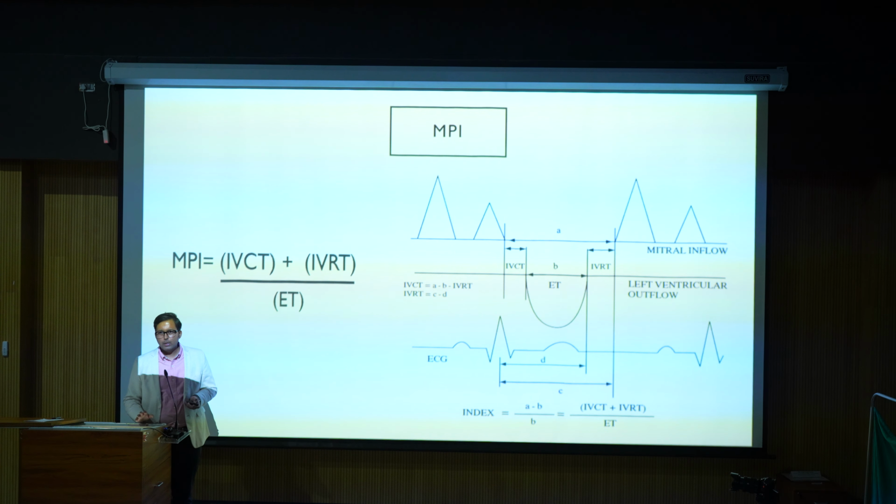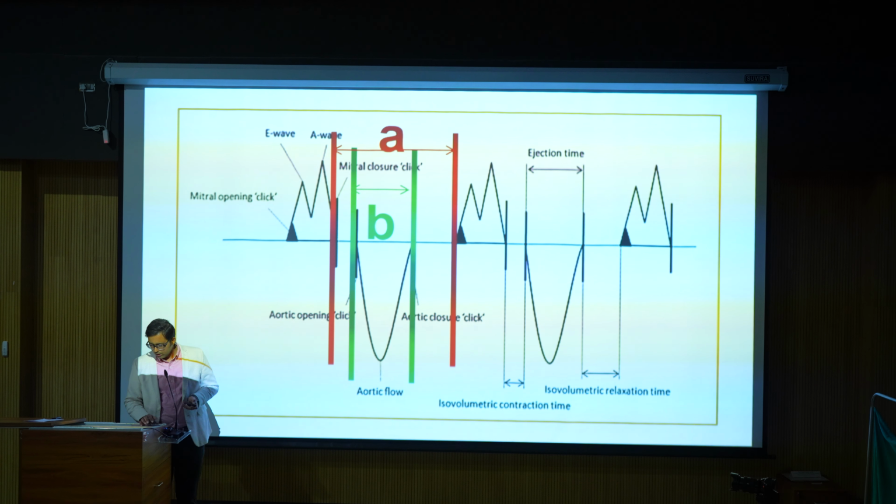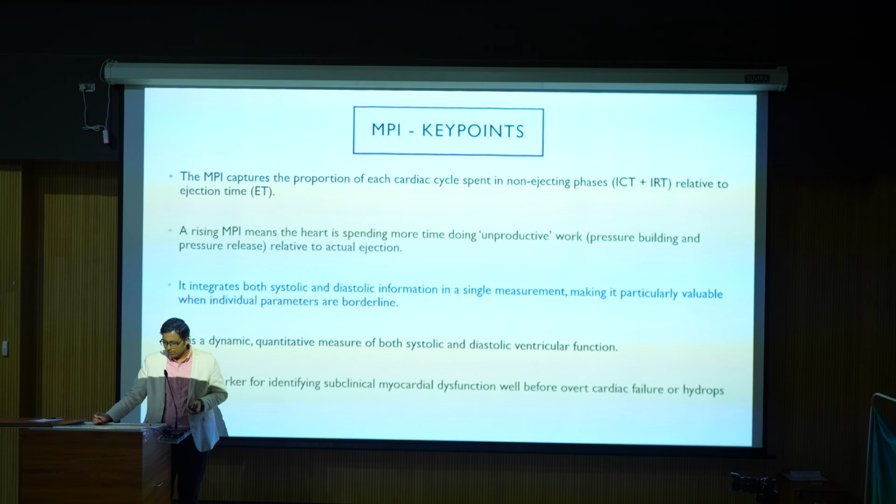So you don't have to remember any of these equations. You just have to take the waveform, take the time distance, and the machine will do the rest of the headache work. Again, same thing. From this point to the next wave's starting point is the actual A. This is the B, and you just have to take the measurements and the machine will calculate the MPI value.